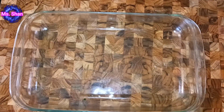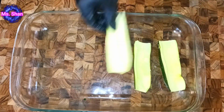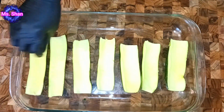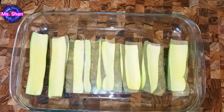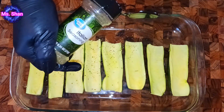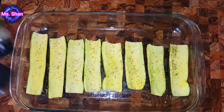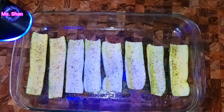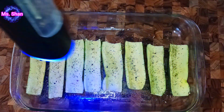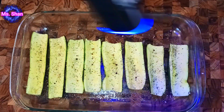Once you have all of your zucchini cut in half and scooped out, place them in a large baking dish coated with cooking spray or some kind of olive oil. Then we're going to season these. We're going to add some Italian seasoning, then some black pepper, and a little bit of salt. When you're done seasoning, set that aside.